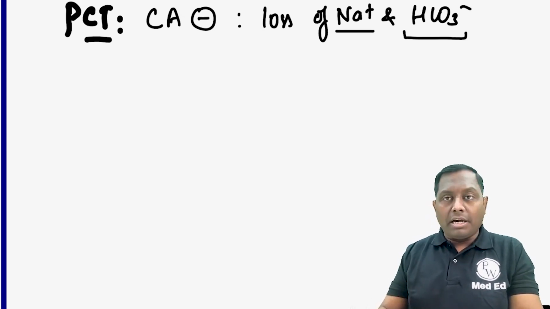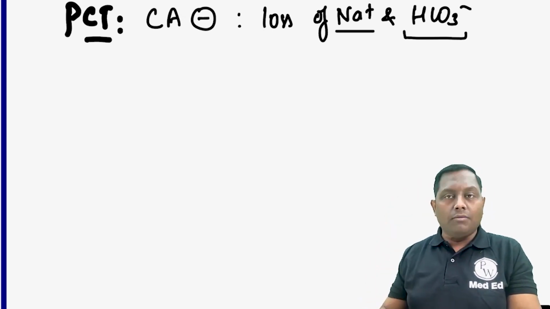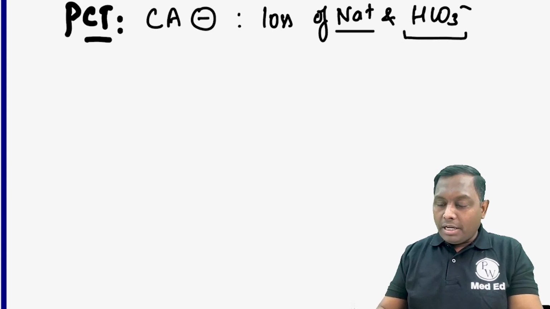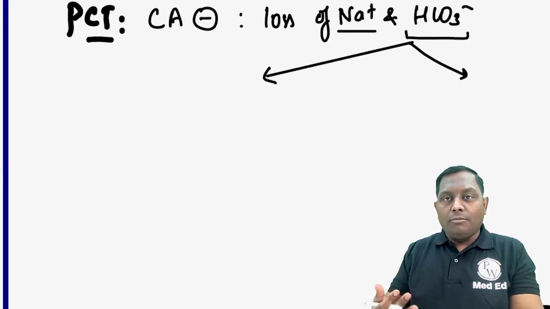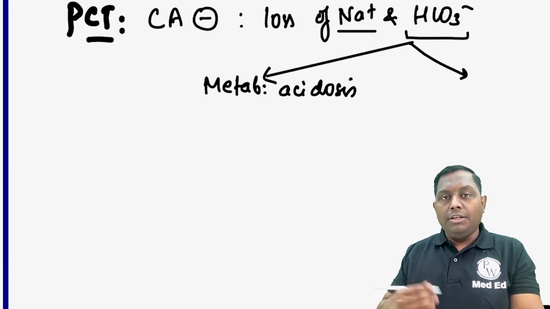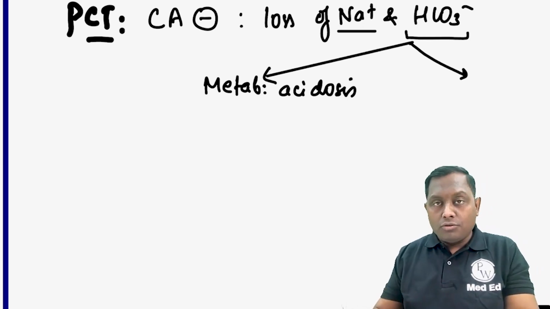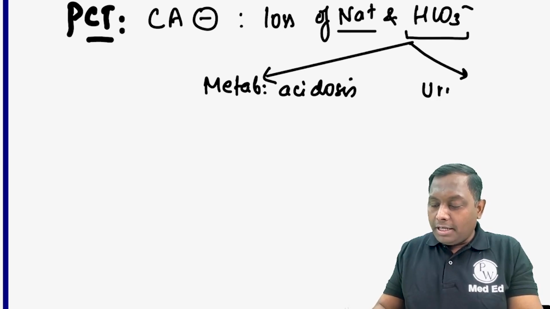Wherever there is a problem with the bicarbonate, that means if you inhibit the reabsorption of bicarbonate at the proximal convoluted tubule, the bicarbonate will not be reabsorbed, and therefore this loss of bicarbonate will lead to two important things. One will be, inside the body bicarbonate will be lesser, leading to metabolic acidosis, and in the urine, once again the bicarbonate will be more, so there will be bicarbonaturia, that will be leading to urinary alkalosis.